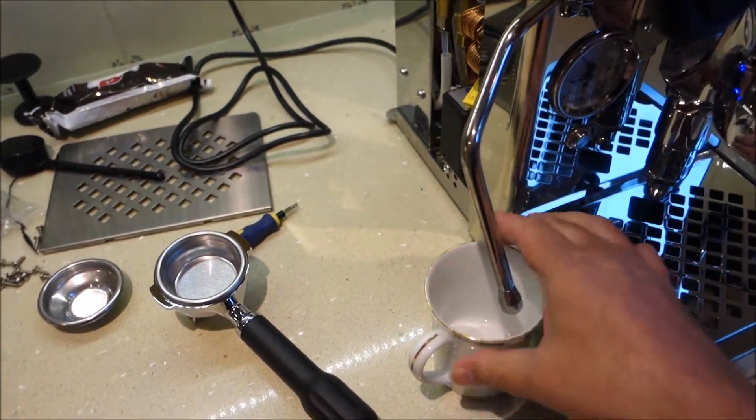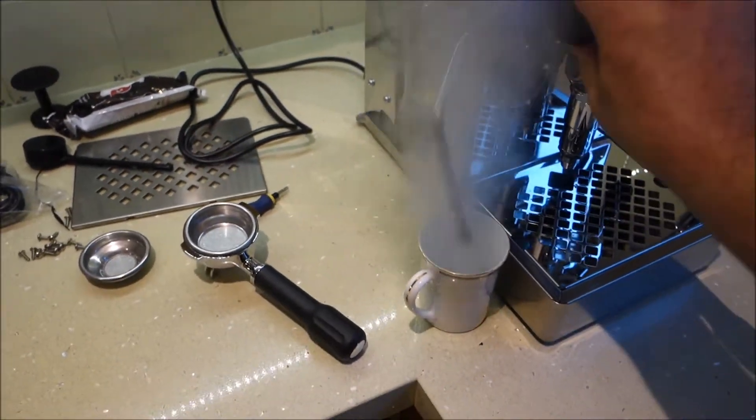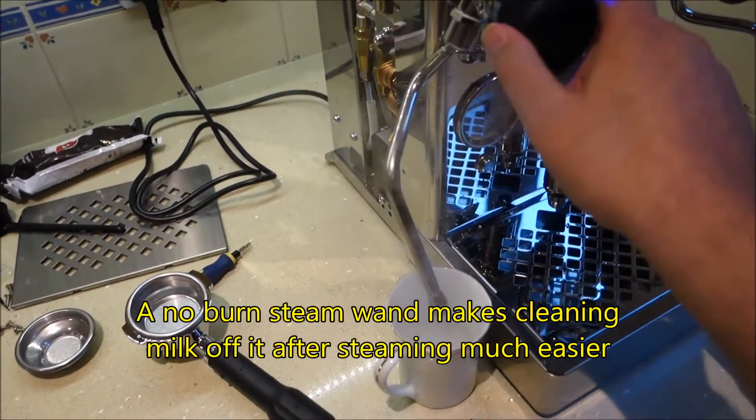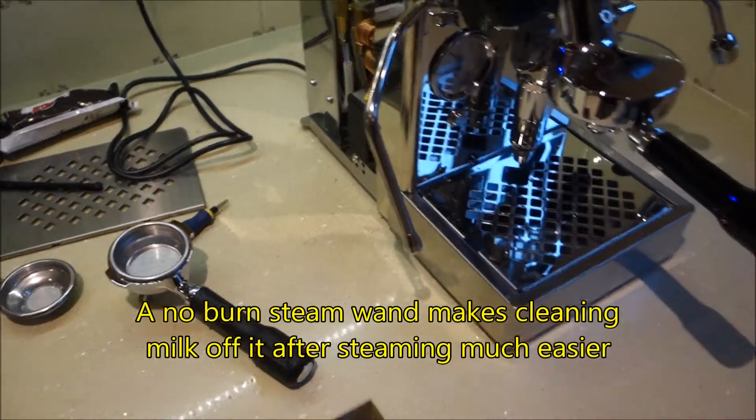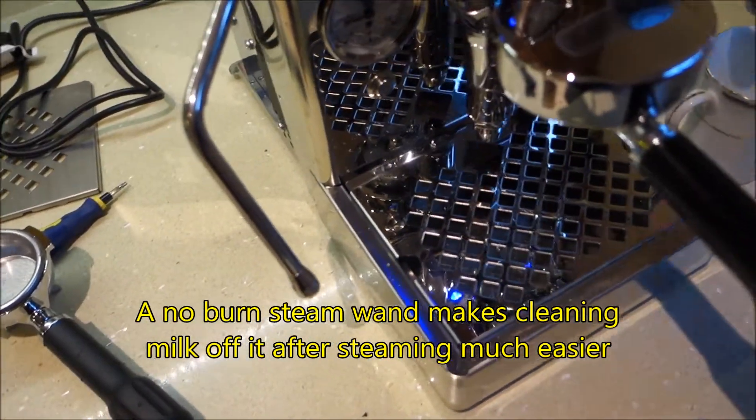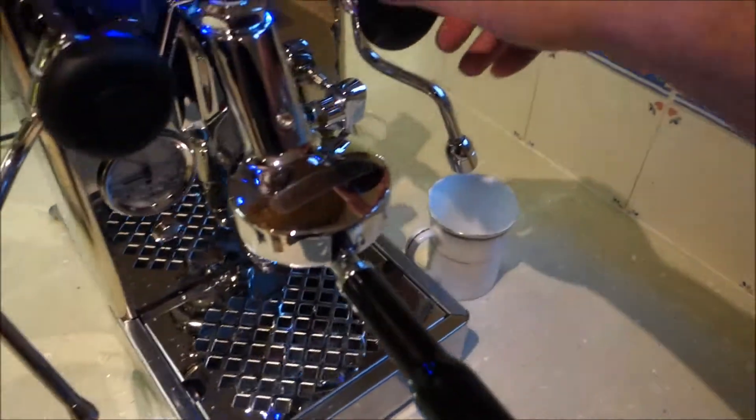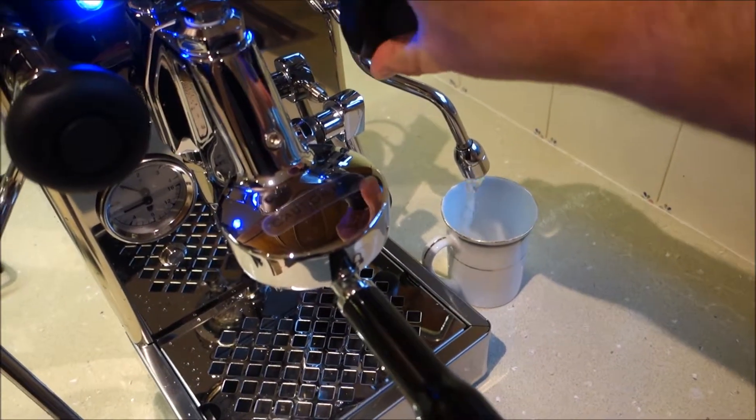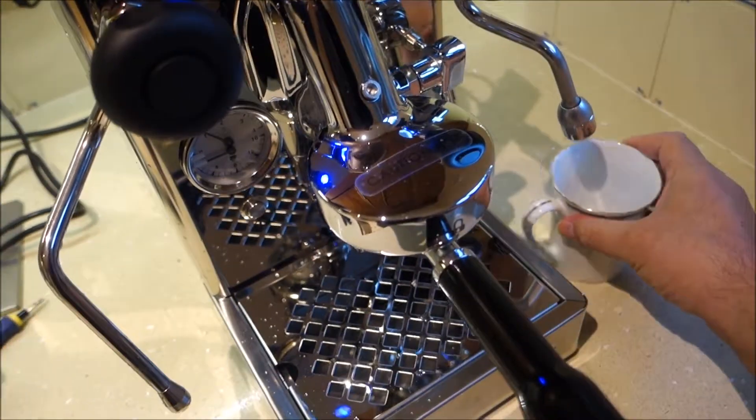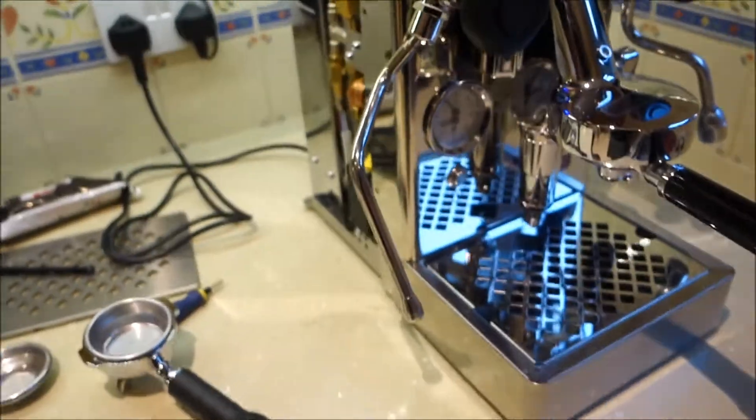It means it doesn't matter if you do tighten it up you're not compressing a seat. These work on a spring like a car tire valve. And as you open this you release the pressure on the spring. The same as pushing in a car tire valve and that allows the steam out. So that's a nice feature normally seen on the high-end machines. No burn steam wand. It's not getting hot. I think that's great. Good steam pressure. That I like to see as well. The water one will be the same. No burn wand. And is it a smooth flow? Yep that's a nice smooth flow water. So that's very nice indeed. Not spluttery.